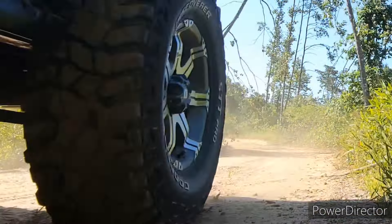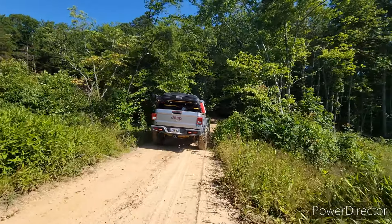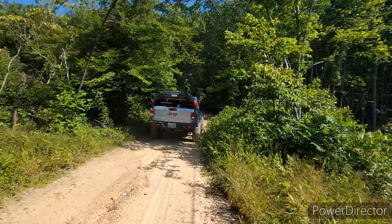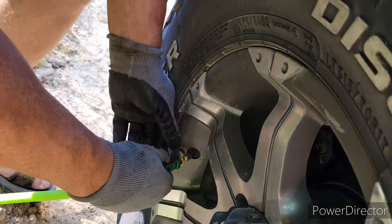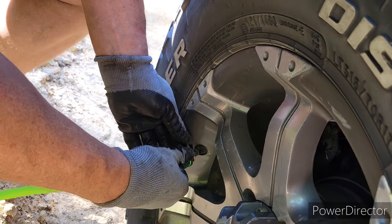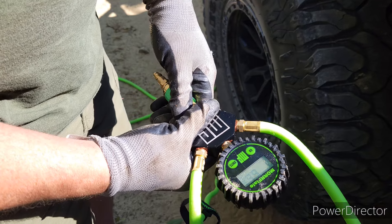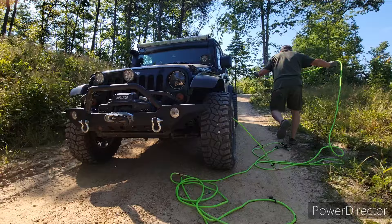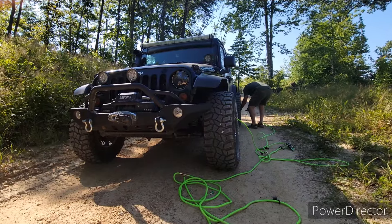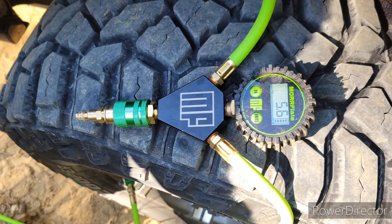Once you reach Wildcat Road in this timbered area with a nice soft and sandy trail, when you get closer and closer to these woods, this is exactly where you need to stop and air down. This trip was the first time we'd used our new Morph late inflation and deflation system. This four-tire system is so fast, we're going to be spoiled from here on out.